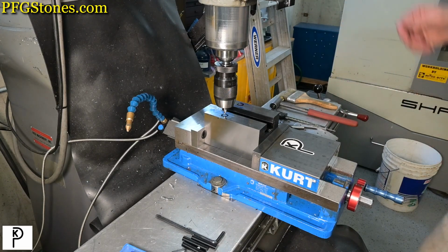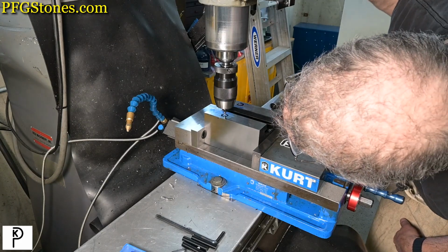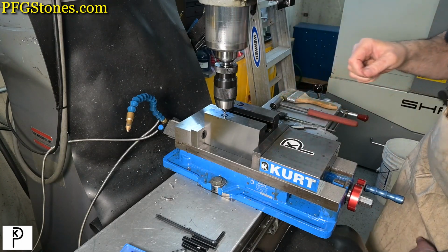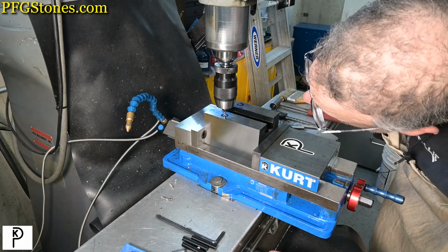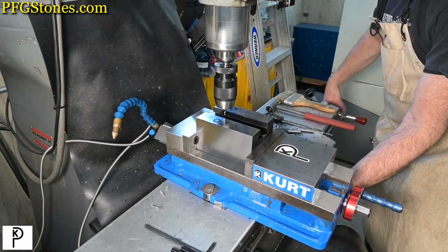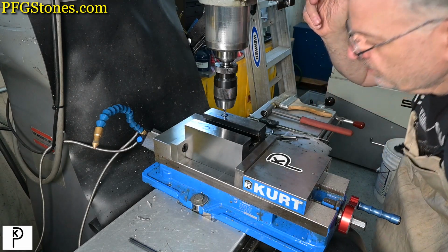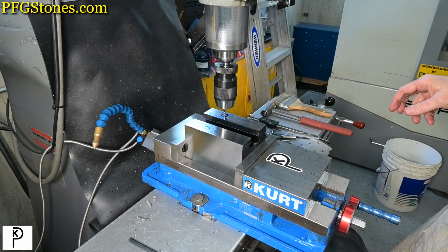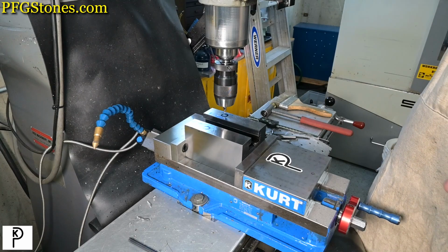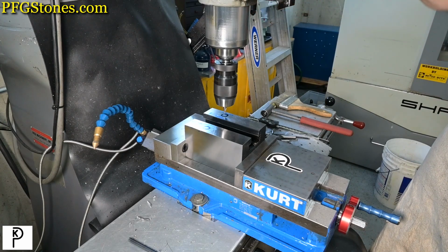Visually, this is looking good. I'm using this center bit as a pointer. Okay, that's minus 35. Looks okay. And now we're going to go to plus 35. And that looks okay. So what I'm going to do is make a little tiny mark with the tool. Minus 35.